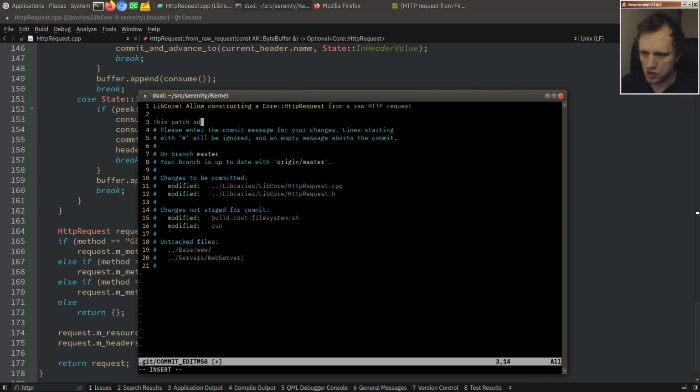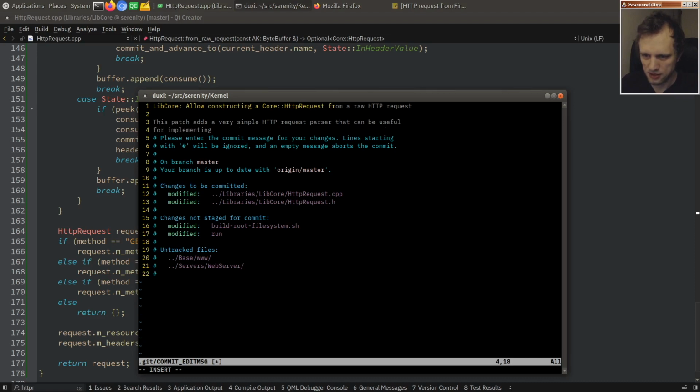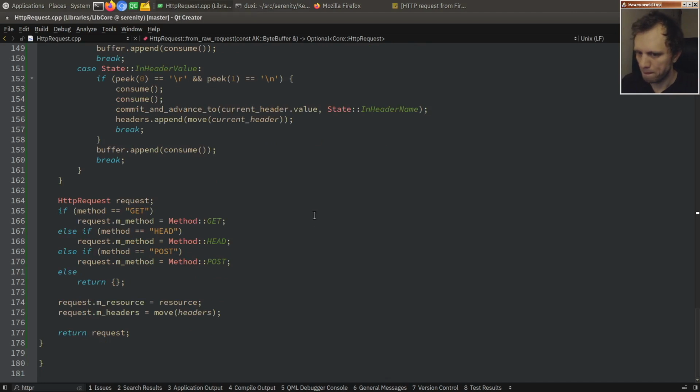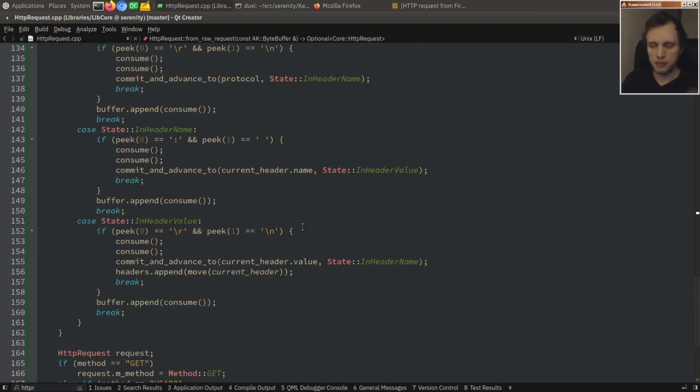This patch has a very simple HTTP request parser that can be useful for implementing, say, a web server. But it could be useful for implementing not just a web server like we're doing now, but also if you wanted to put like a little HTTP server into an app. It would be cool if we had the infrastructure to do that, right?